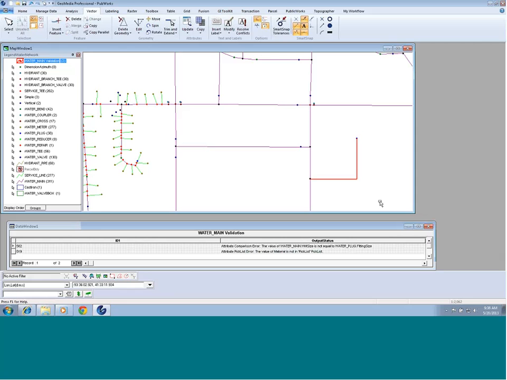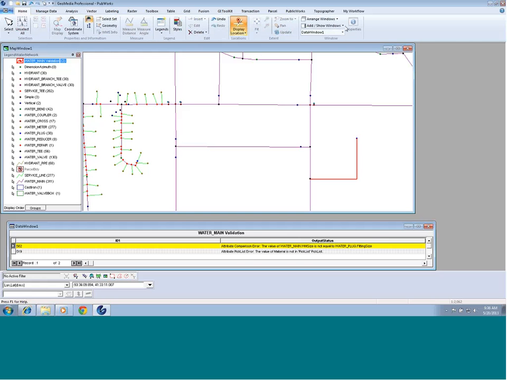All right. One other rule I thought would be interesting to look at is this first one that came up in one of our earlier discussions. Let me go look at this. This one says that when you form a relationship between a water main and a water plug, the fitting sizes must be the same. So not only can we do geometric checks to form the connectivity, but we can do attribute checks between related entities.